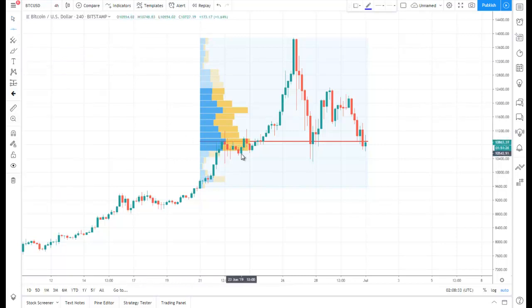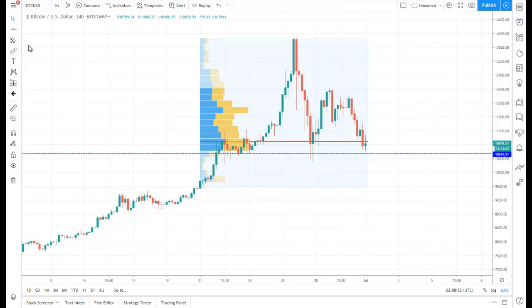So I'm going to use a horizontal line, and you can see that the price in Bitcoin broke above the 10,500 level. It found support countless times right here before it peaked around the 14,000 and then tested this level again. It moved up to the 12,500 level, and now we are testing this level again. So the two characteristics for a high value zone are met.